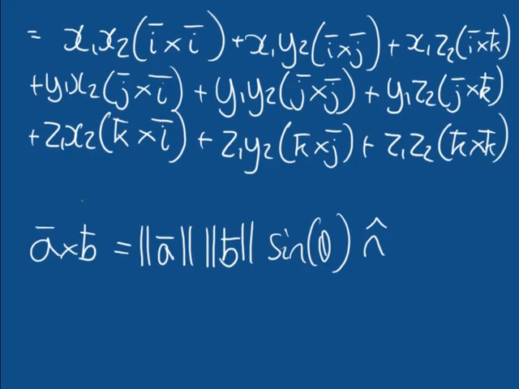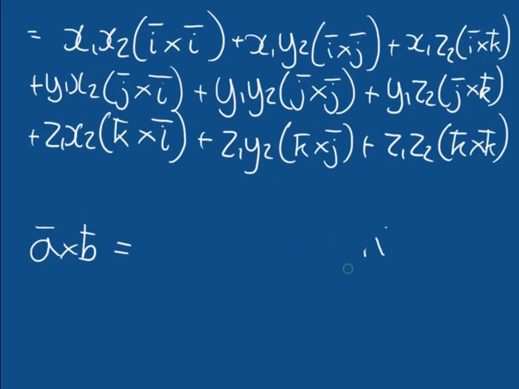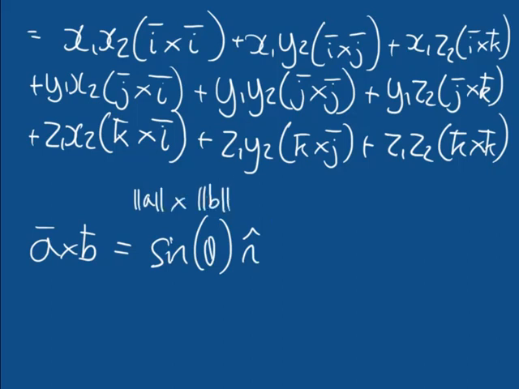So for this above equation, we can actually simplify our A cross B such that, and I will erase all of this and rewrite it, it simplifies down to being equal to the sine of theta multiplied by the unit vector n that is perpendicular to both A and B. Because the length of A, which is 1, multiplied by the length of B, which is 1, gives us 1, multiplied by the sine of theta times n. Well, 1 times anything is the same as that thing, so we can cancel out the length of A and the length of B and remove those from our equations.